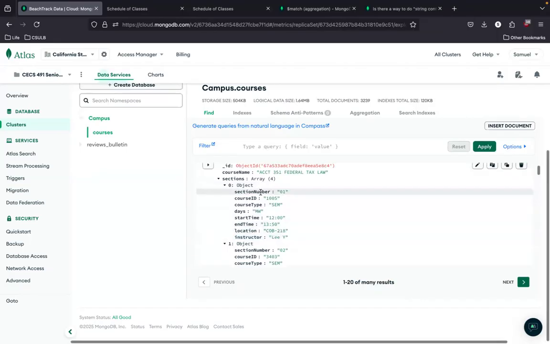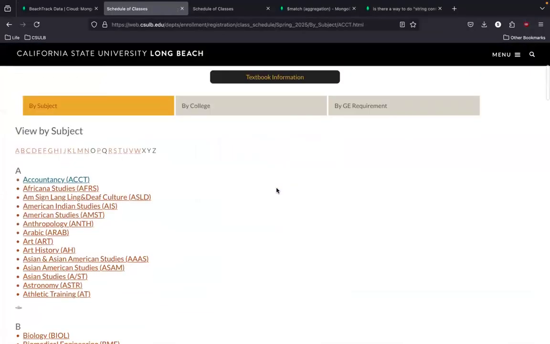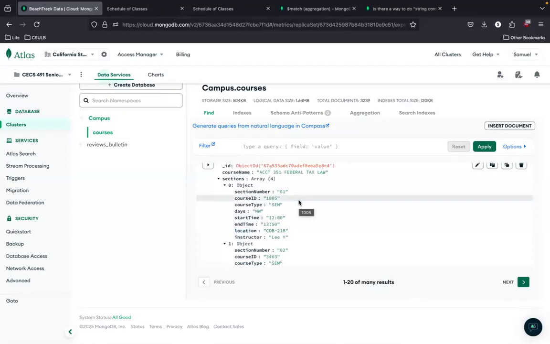And so I made the schema for this as well, essentially keeping it as true as possible to the original schedule of classes, but of course, I had to make some changes just to make sure that it is queryable by our MongoDB database and taking away some unnecessary information from each row.